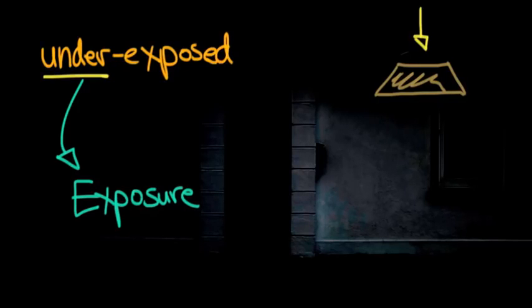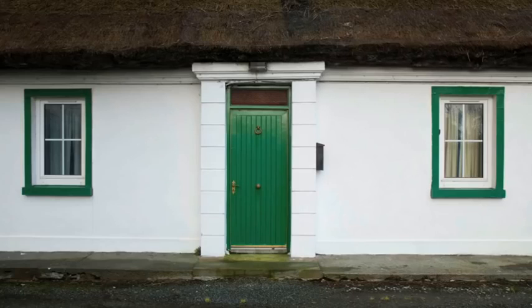Well, now what does it look like when you do the opposite? It looks like something like this. This is overexposed. Overexposed just means too much light fell on the sensor or on the film, and all the colors are washed out, all the darks are gone. You can see the darkest thing you have on here is still a pretty light color. So that is overexposed.